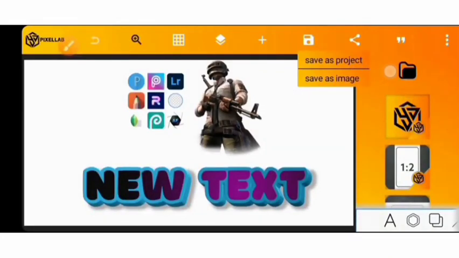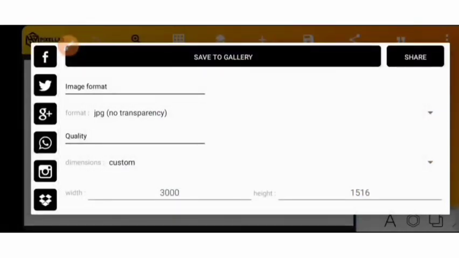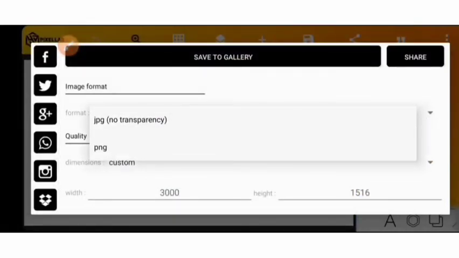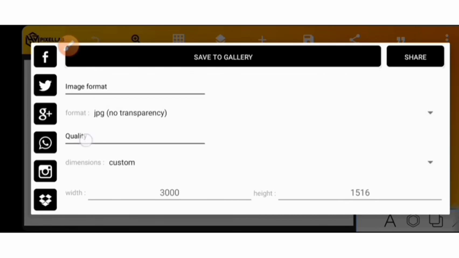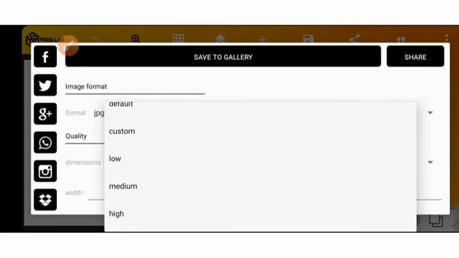And also you can save it as an image. Press save as image, the JPG format, PNG format, and also you can customize, change the dimension. So please note this, always save your design in ultra mode. Don't save it as low, medium, high, very high. No, save it as ultra mode.